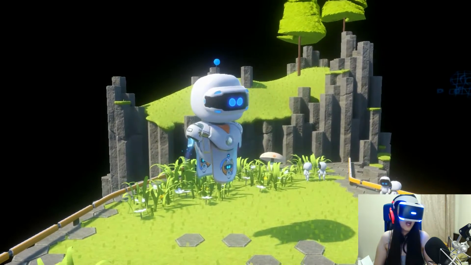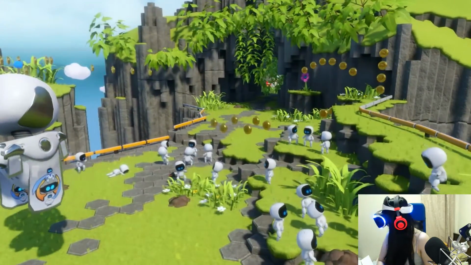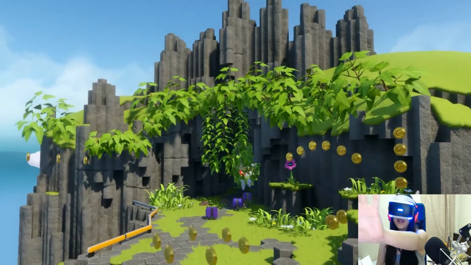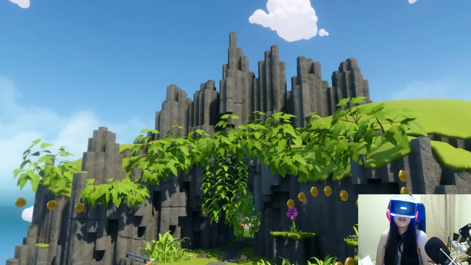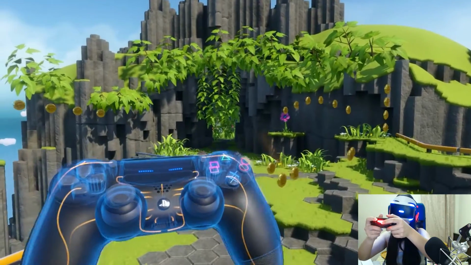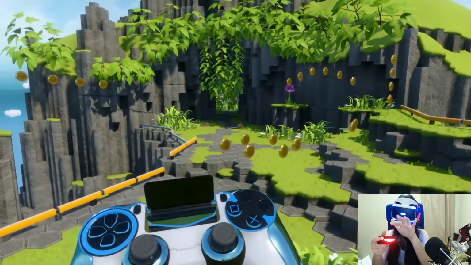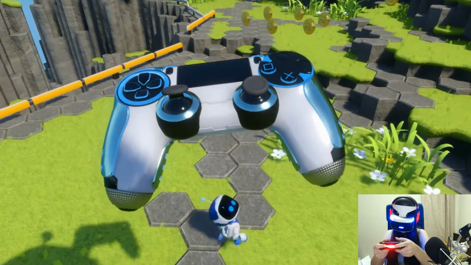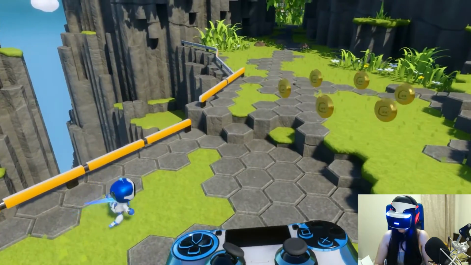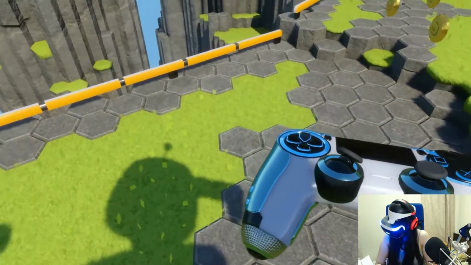How do I control this? Oh my god! Oh my god, look at that, so cute. I'm in the VR world! Oh. Why do you run away? Hey, come back! No, don't go away! Hi. Whoa. Go out! Oh, look at that! Oh, okay, I need to show it. Where'd I go? Come back!